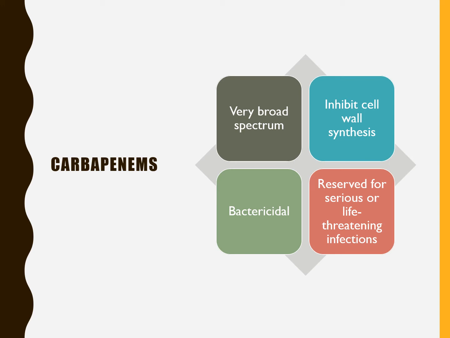So these would include meropenem, ertapenem, and imipenem-cilastatin, which is a combination drug, and those are always given together if you're giving imipenem, because in the tubules in the kidney, it's metabolized very rapidly there, and if you didn't combine it with the cilastatin, it would just be totally ineffective. So I think that's really all you need to know for this purpose for carbapenems, but just keep in mind that we do have those extra nursing assessments that we should be taking, or precautions that you want to be aware of.